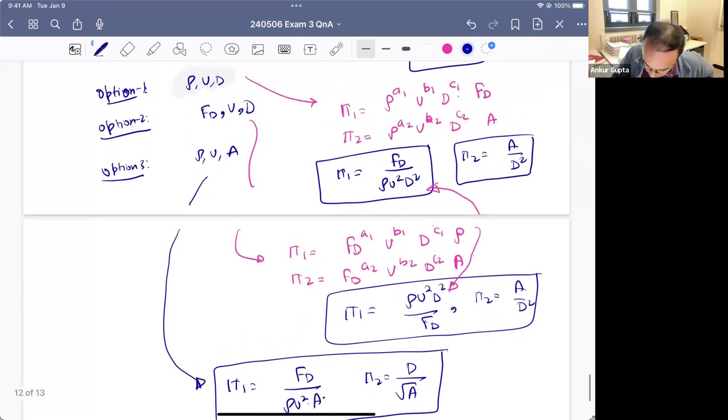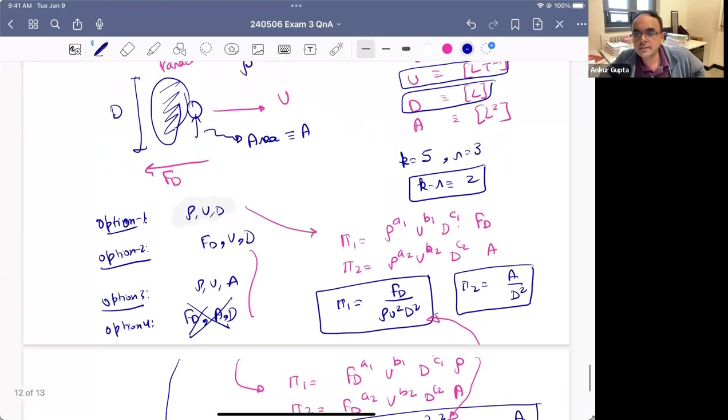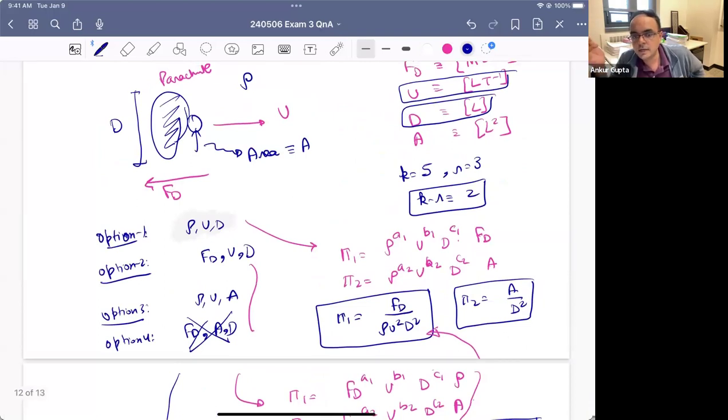What you cannot do, option 4 for instance, what you shouldn't take is, let's say, FD, A and D. This is not allowed. Please don't take these, because A and D are not distinct in dimensions. They basically are the same dimension, just squared. So you will not be able to close out your system of equations. Just make sure that the three variables you're taking have different types of dimension, like one is length and time, one is length, one is ML minus 3, and so on. You can try this yourself quickly and you will find that this doesn't work. So don't use that, but the rest should be fine.